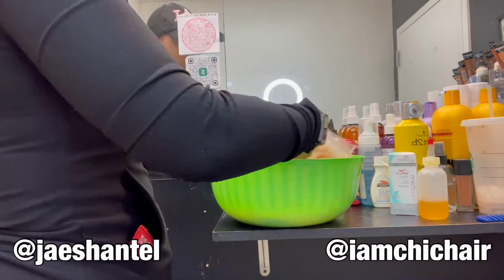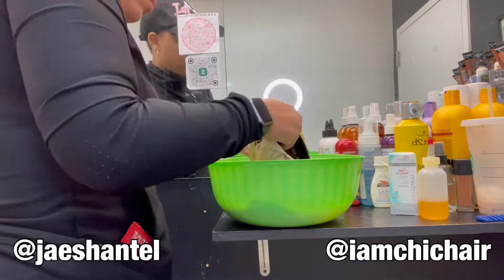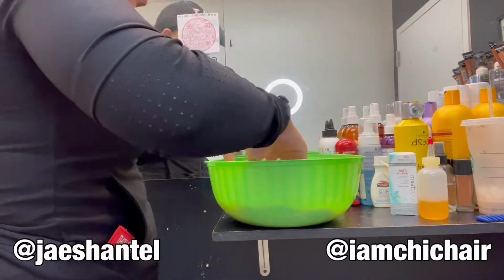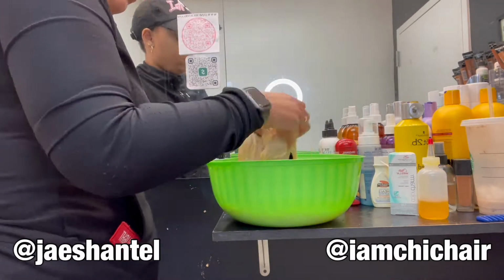So you're going to see me now literally just doing the watercolor method, really keeping the hair moving, making sure I'm watching it and how that yellow Barbie doll color is really starting to come out and I'm left with the white undertone.